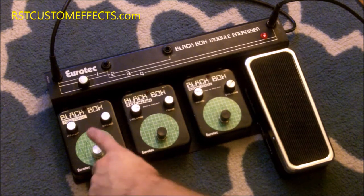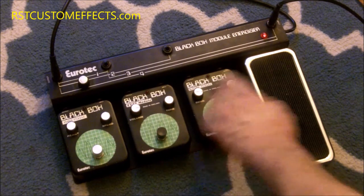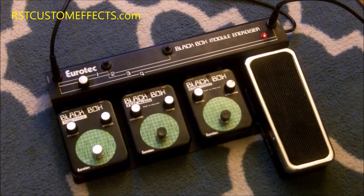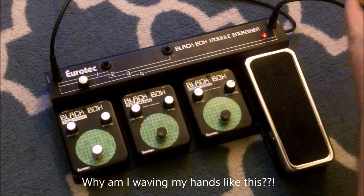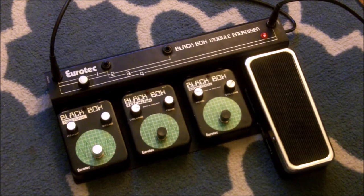The modules on this one are a phaser, a fuzz, a sustain module, and a wah/swell pedal. Interestingly, on the wah and swell there is no bypass — it is either a volume pedal or a wah pedal. The volume pedal/swell part doesn't work that well; if this was my unit I'd bypass that and make it so you could true bypass the wah. But this isn't mine, so we'll leave it as is.